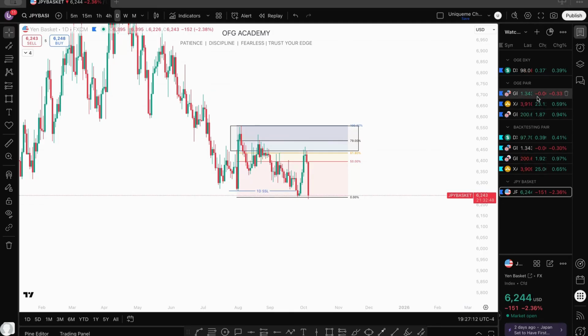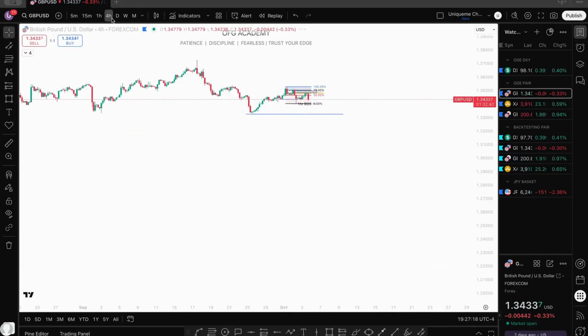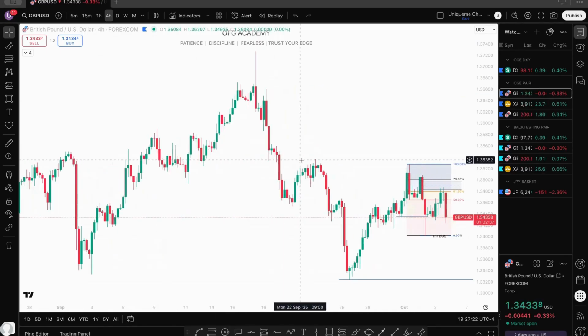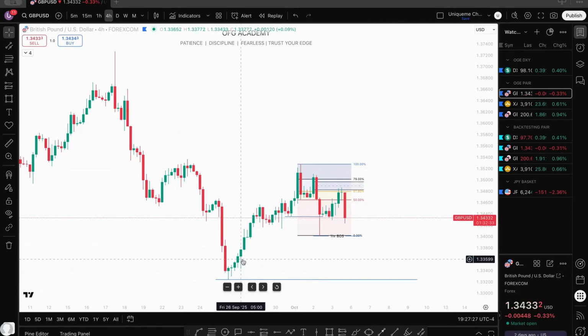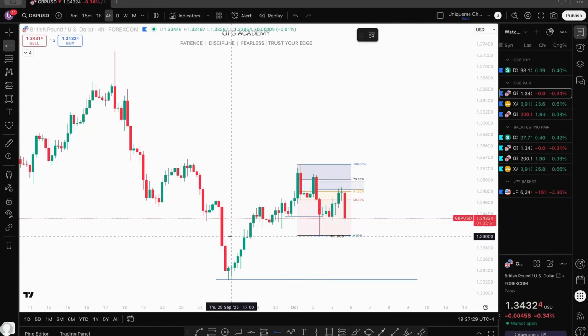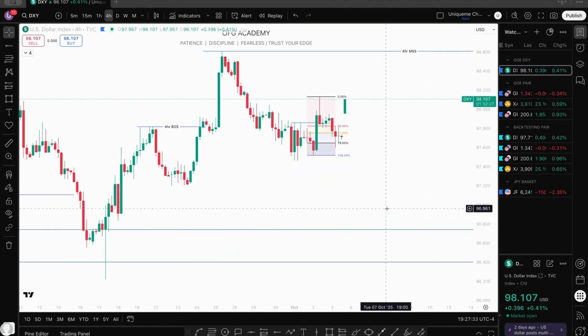But my main focus actually is, I'm looking at just three pairs entirely. I'm focusing my attention more on USD pair, GBP, JPY, GBPUSD, and gold. Just three pairs. So I'm expecting price to clear out this low and possibly clear out this low. But we have a fair value gap around here, which can be a source of draw on liquidity. But if you're looking at this, I'm expecting price to clear this high above here. So I'm expecting more buys on DXY.